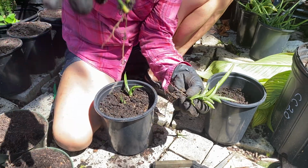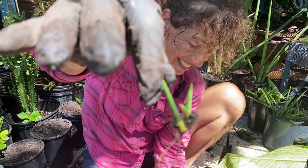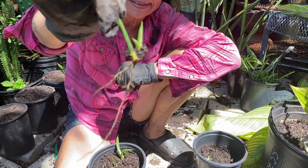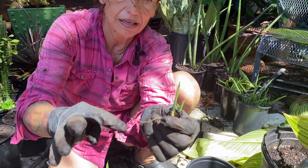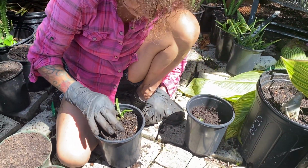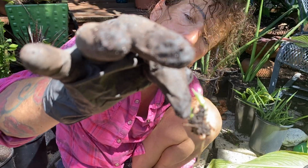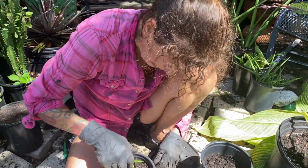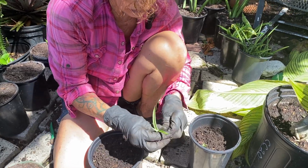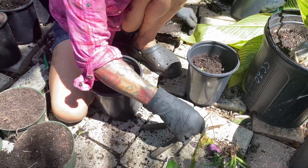You see this? It's a baby coming there from a cutting. A baby from a cutting, you can see that. It's a little cutting. I cut this piece and put it in there. Coming. And here is another baby. You see that? They're coming. And this one, I'm very sure was a baby, but now it's big. So now we have those.